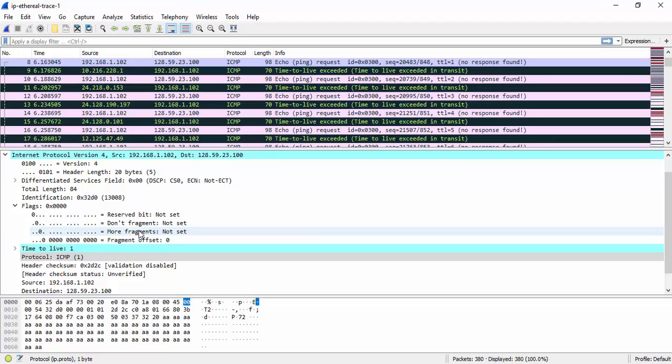So let's check what fields always change from one datagram to the next within this series of ICMP messages sent by my computer. We can observe the identification changes here.